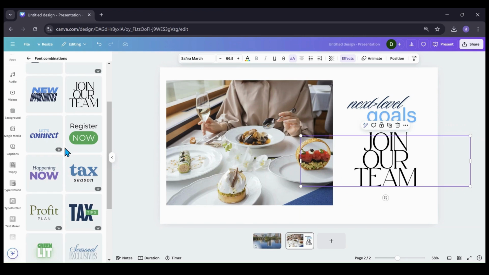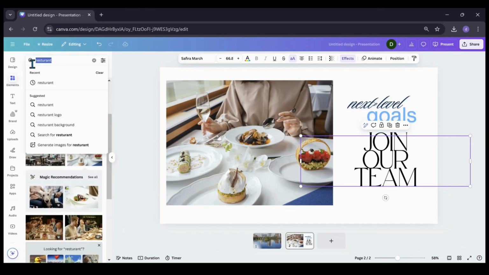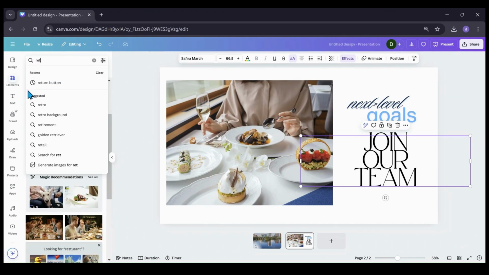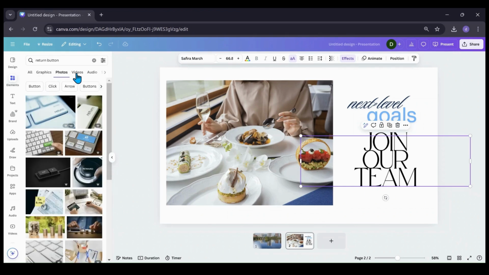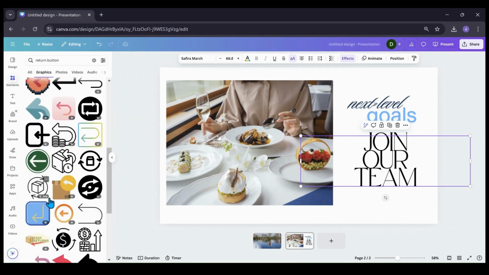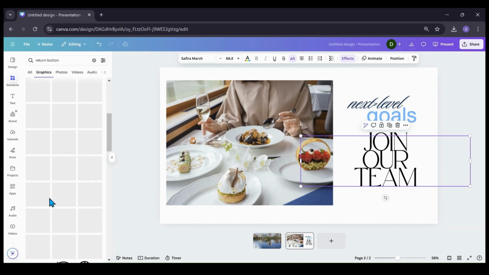And then what you want to do is go ahead and I'm going to find a return button. I think that's what I did. And go into graphics and put whatever you want to put right there. You can actually use a text box if you want to.